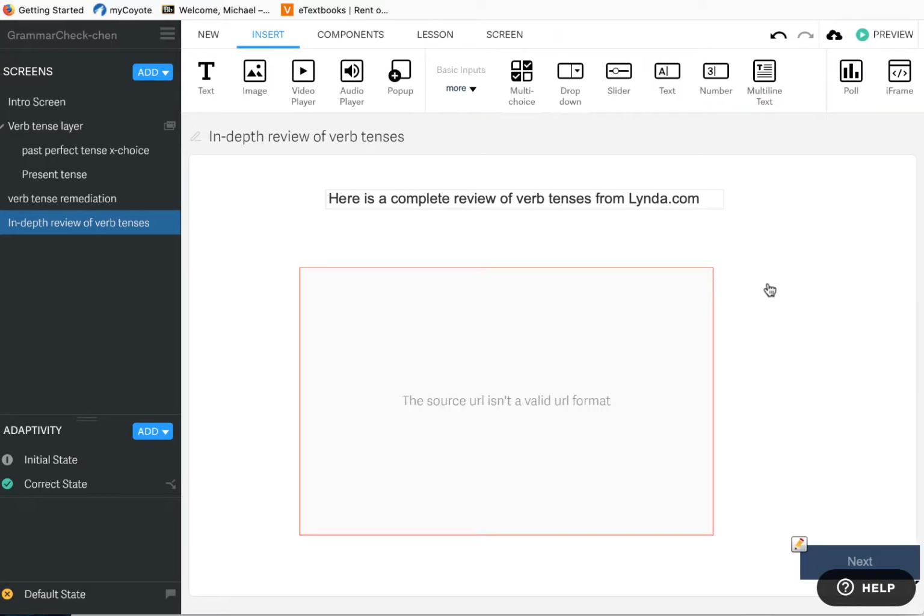So if you want to learn to embed anything, actually it doesn't have to be just video, but if you have, for instance, a web page, or you have something that's hosted on your own site, then what you want to do is take a look at the language that you just copied and how the embedding will work.